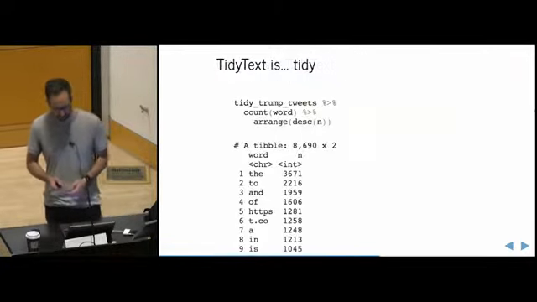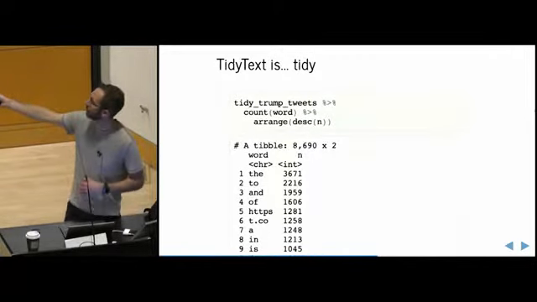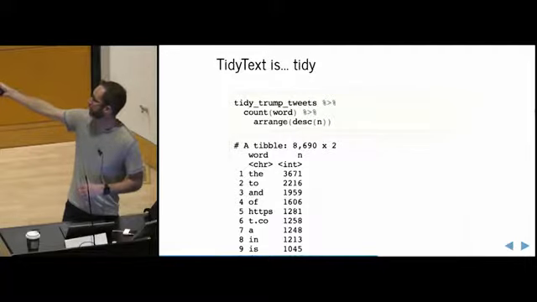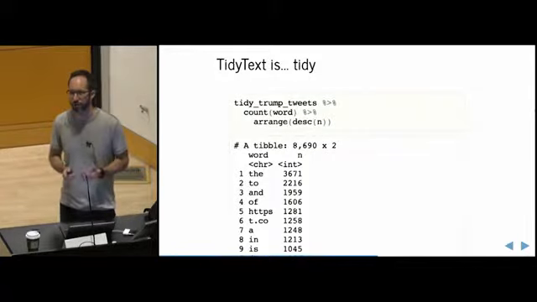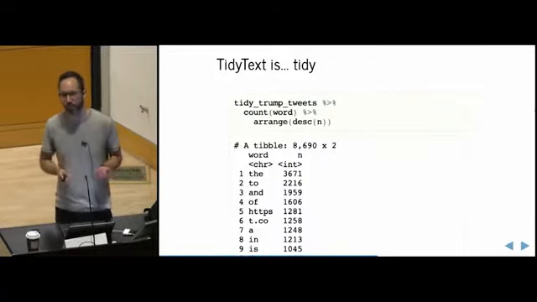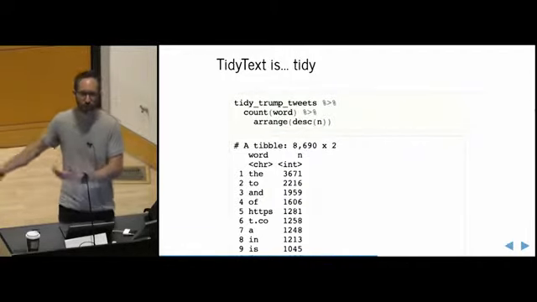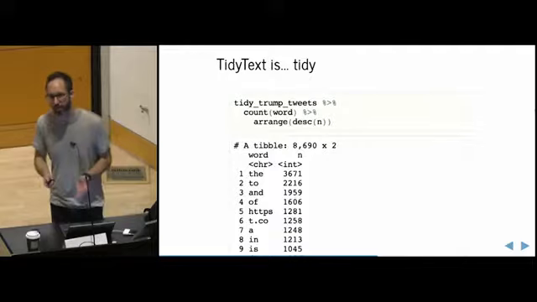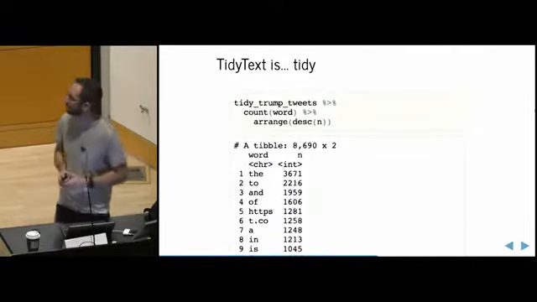Okay, so I want to go back quickly and take a look at these top words that we found in the Trump tweets. The, to, and, of, HTTPS, t.co, which is a way that Twitter creates shortened links, a, in, is, right? None of these words are going to be very informative in our analysis. It's not surprising that they're the most common words, but the fact that one Trump tweet has the word the and another one has the is going to be very unhelpful in helping us pull out some signal from all the noise and unstructured nature of text-based data.